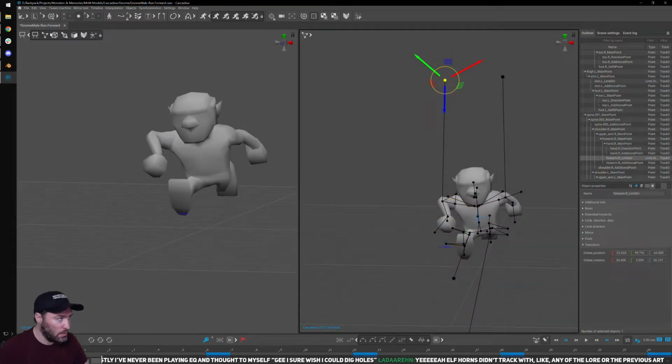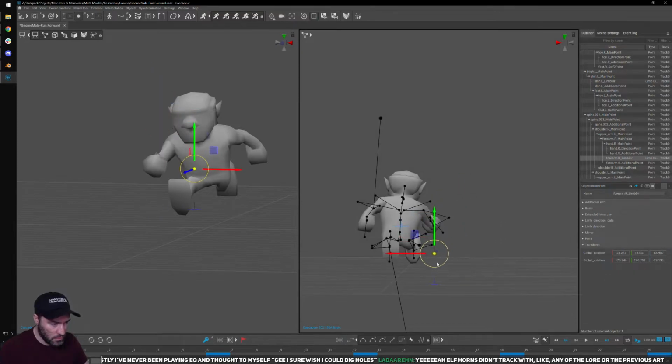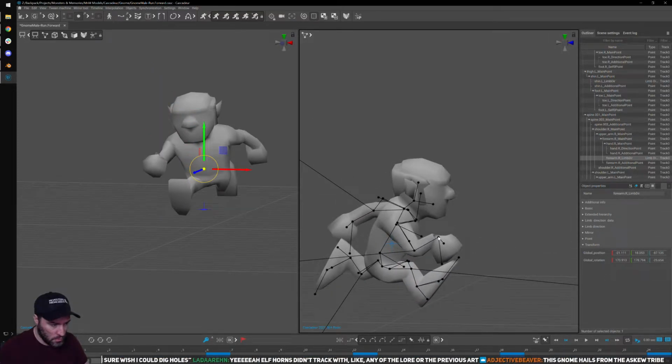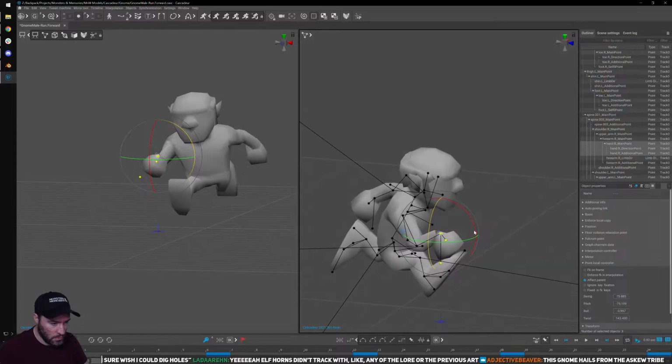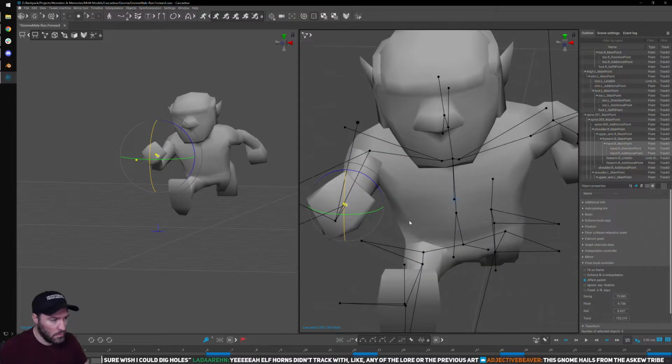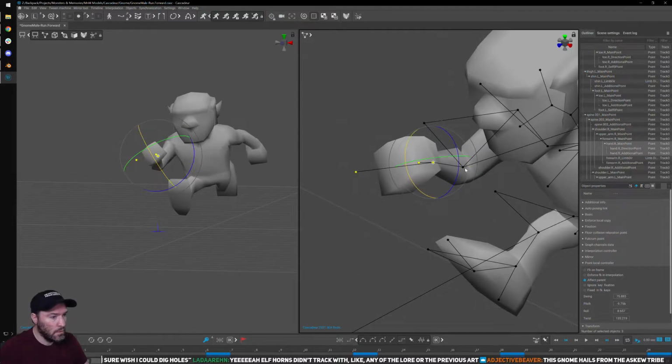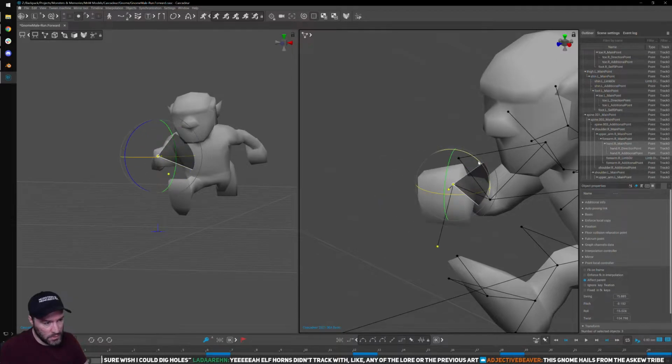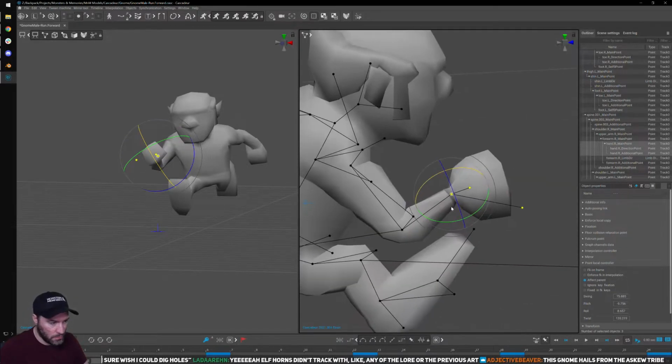But obviously not a Naruto run, that's still Mimi. Where's your hand? Don't know where his hand is. There it goes.